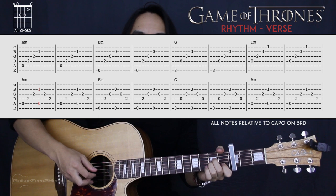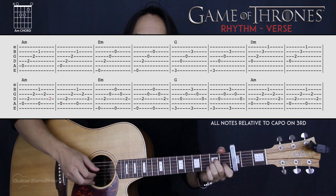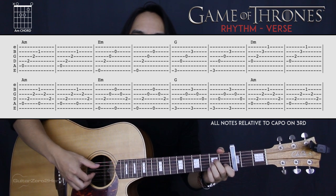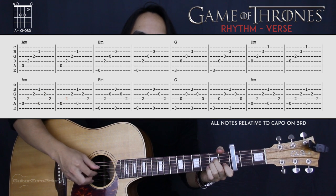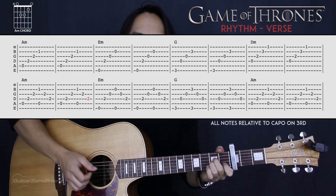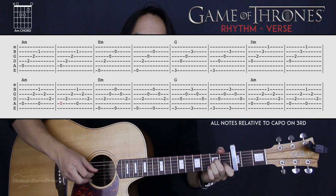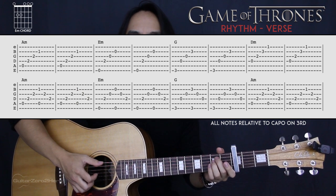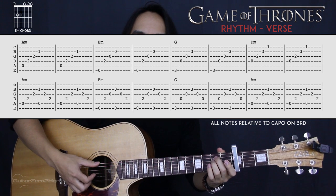And after we hit those 2 strings simultaneously, we go back to the 3rd string and then 4th string. And then that picking is repeated twice for the A minor. So the A minor sounds like this. And one more time. When we get to the E minor, the picking pattern's exactly the same, except our bass note is, of course, the open sixth string. So the E minor sounds like this.